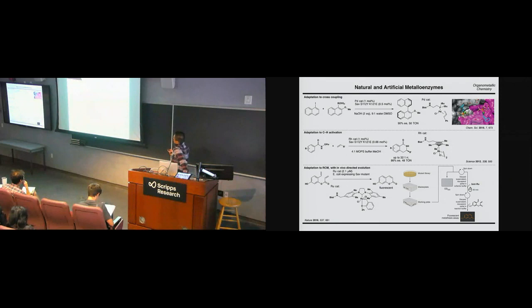So on the top here, I've shown an example that they've done in doing Suzuki cross-coupling by using an artificial metalloenzyme that contains the following palladium complex. And they found that they can get about 90% EE with 50 turnovers to the following product if they employ the following system that has two mutations within the streptavidin. They also generated a homology model here that helps explain how the reaction would happen.